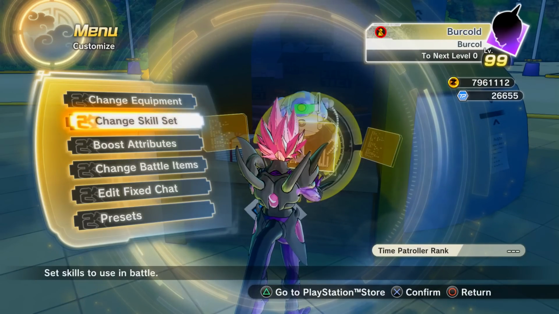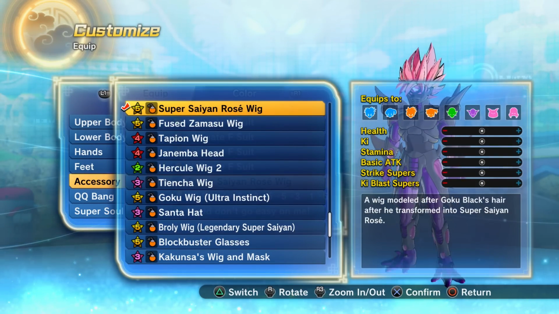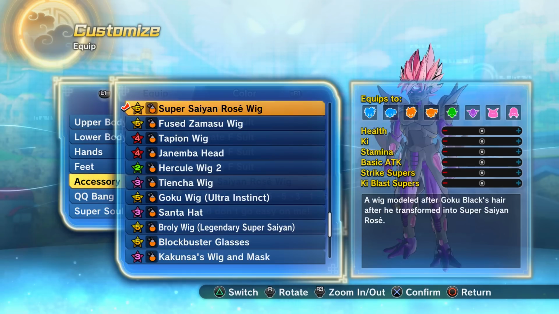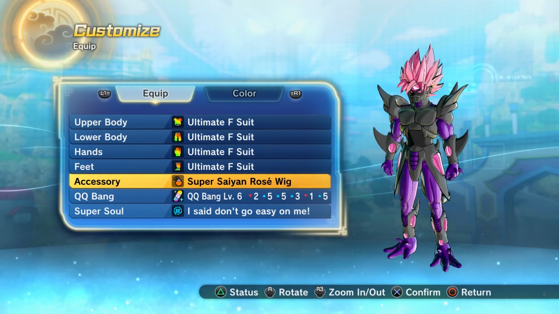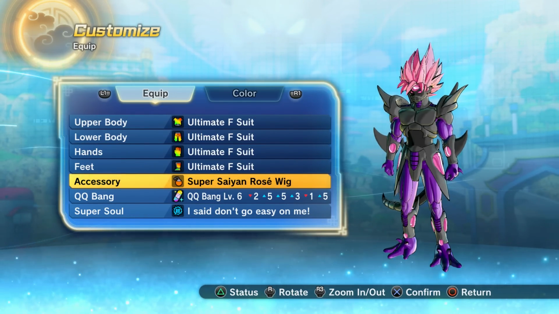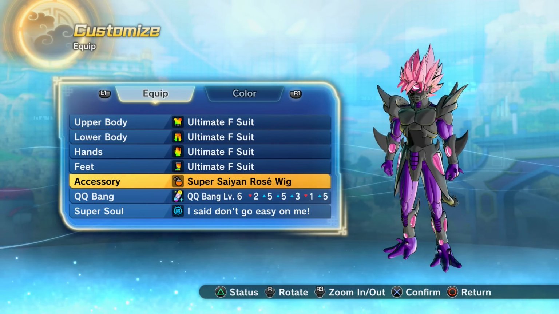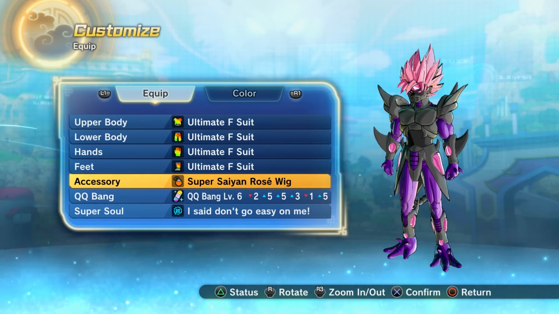and in ki blast supers. Equipment, and you get this raid that's on now. I think it's for 15,000 points. You get the Super Saiyan Rose wig. Okay, rather nice. You can also get the wig from the Crystal Raid mode, as well as from the gift you have to give Goku in Canton City, and there's a chance he'll give you this wig.